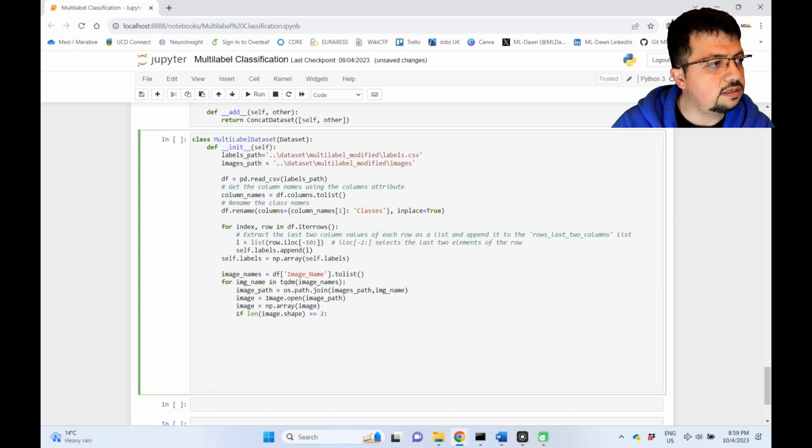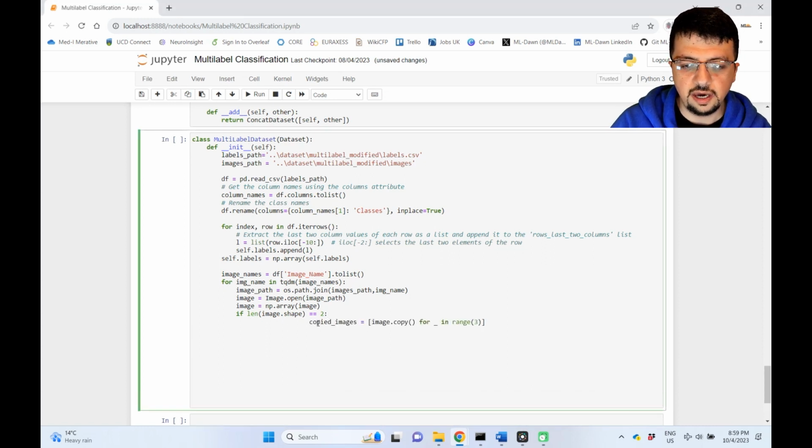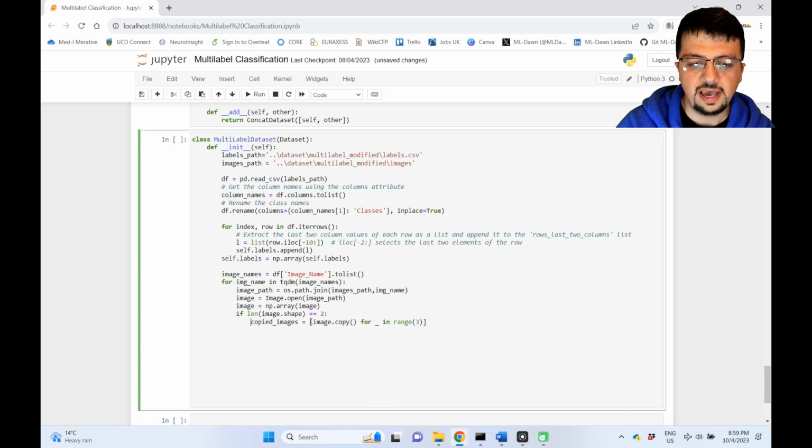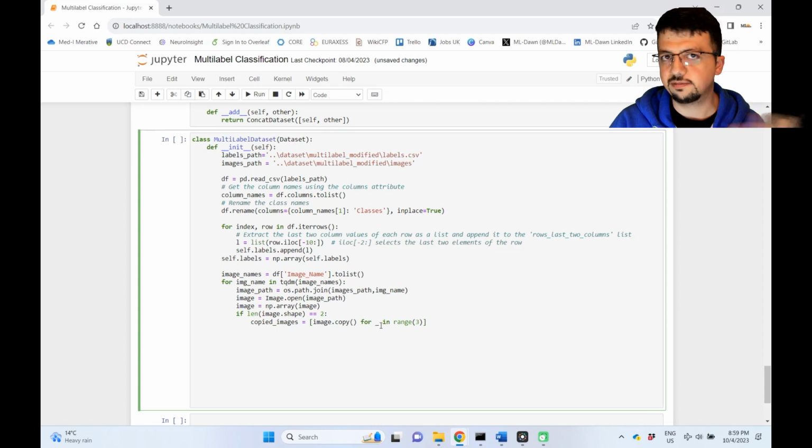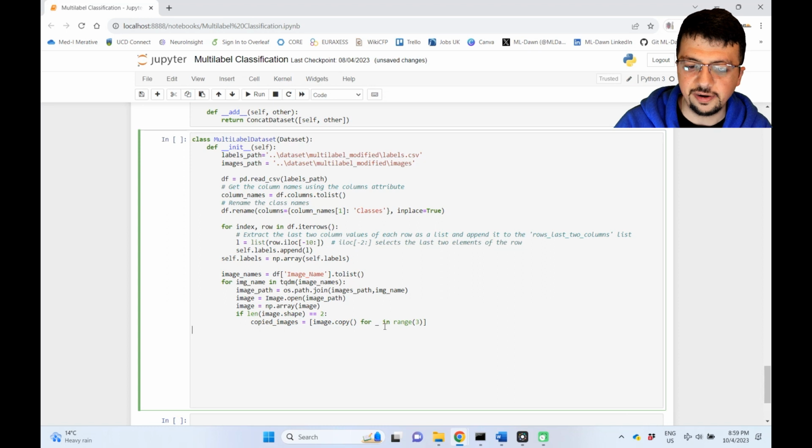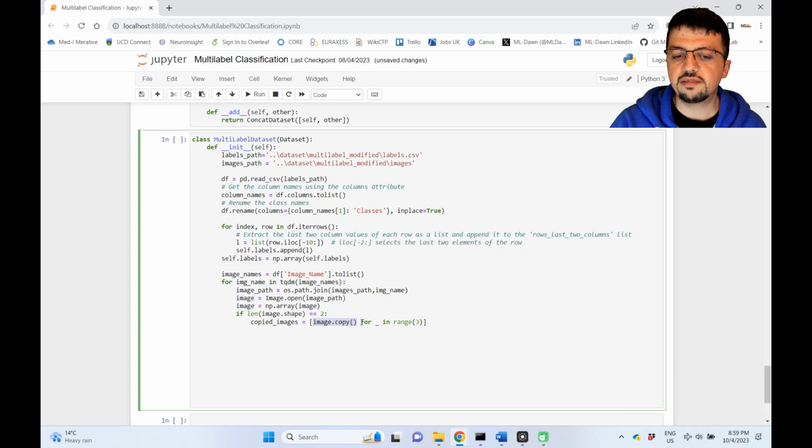So again, this is some interesting coding, one might say a little advanced coding. This is where you can create a list, right? This is basically a list. And for underscore, this means that I don't care what this variable is. You can put i, j, whatever you want, it doesn't really matter. In range 3. So this means that this thing, image.copy, will happen 3 times.